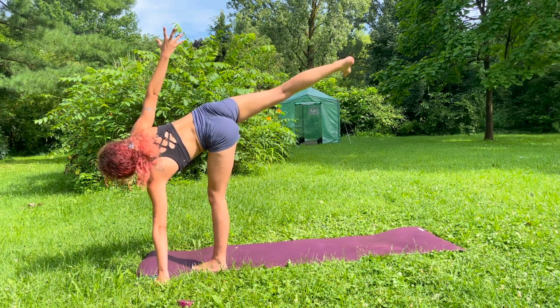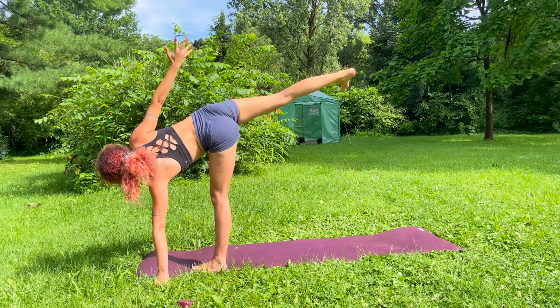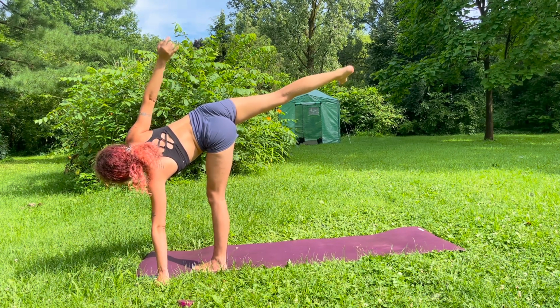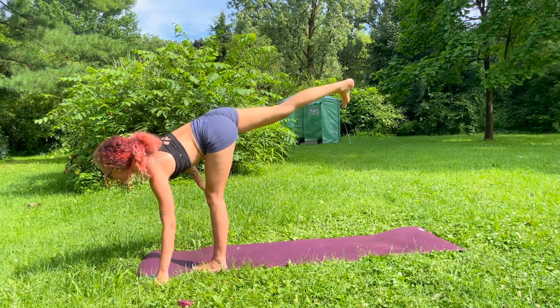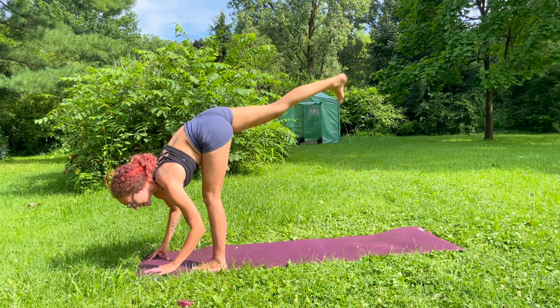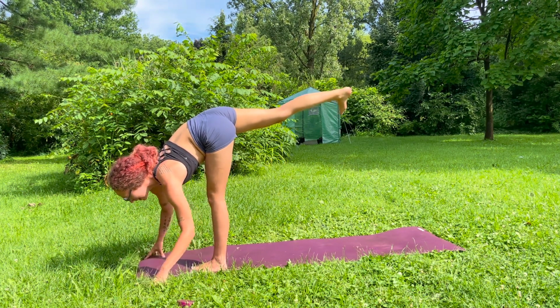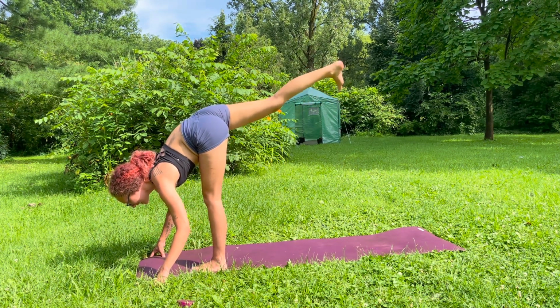You can do it. Find that balance. Exhale, slowly bring both fingertips down. Standing split. So make sure the hip rotates forward. Both fingertips down, standing split. You got it. Yes.